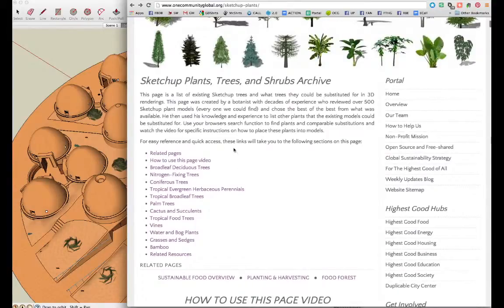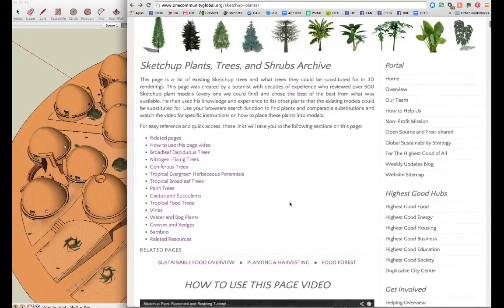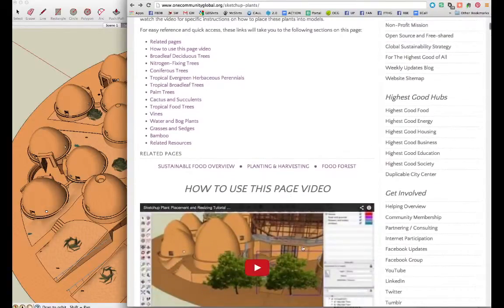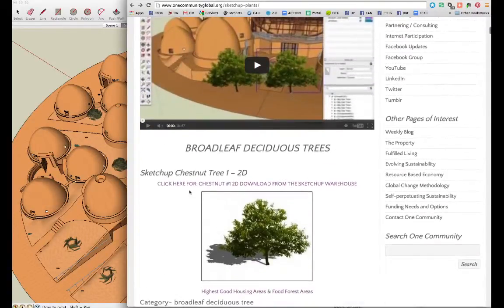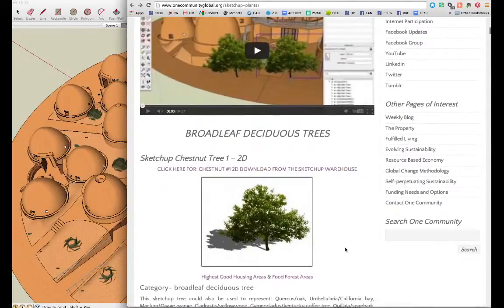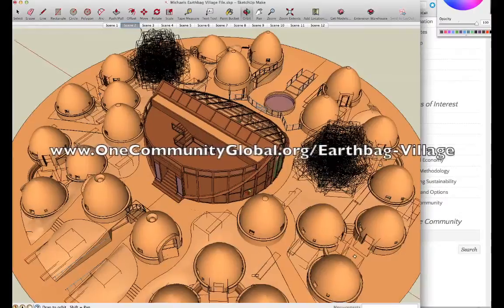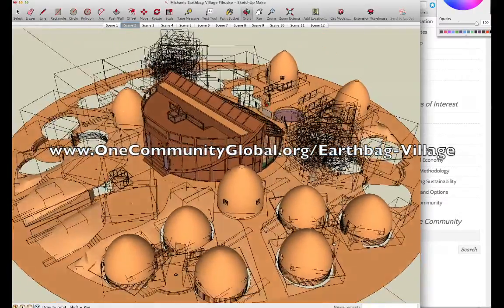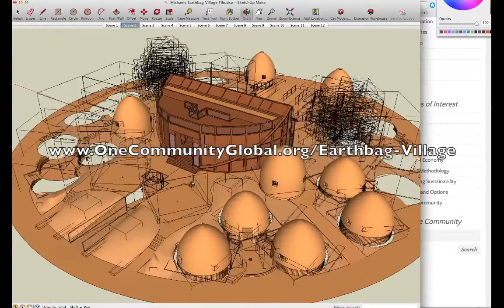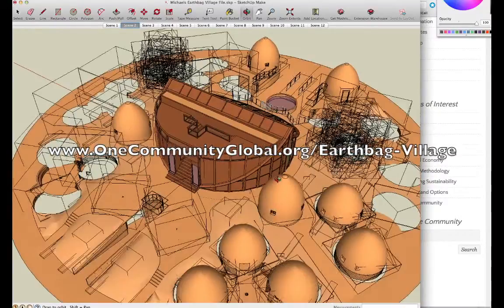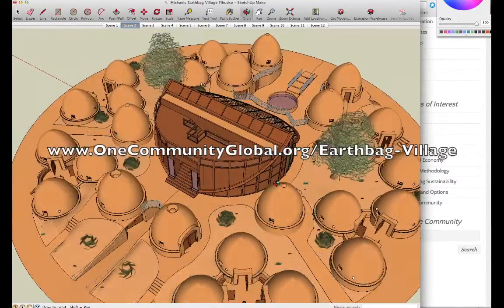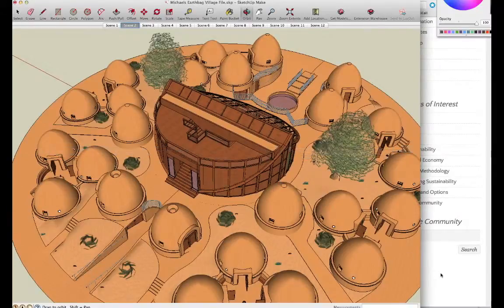But on this page, we're going to have the SketchUp links where you can actually download each one of these plants. And for this particular example, I'm going to be using One Community. Actually, this is a real life example because this is exactly what we're going to be doing, is to import these plants into this place. So this tutorial is designed for the beginners.